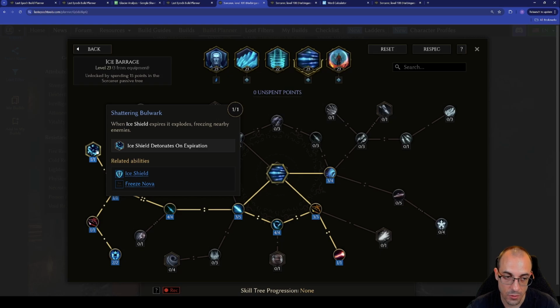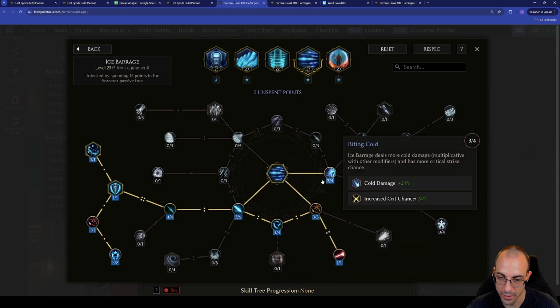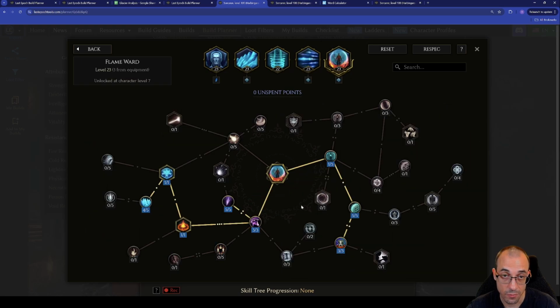Even more so if you can time it to freeze him while he's doing his massive wind-up attack that forces you to move like a screen away. Otherwise, you just get some extra fire res and duration, and even more fire res, extra damage, etc. For Flame Ward, again, nothing too crazy here.